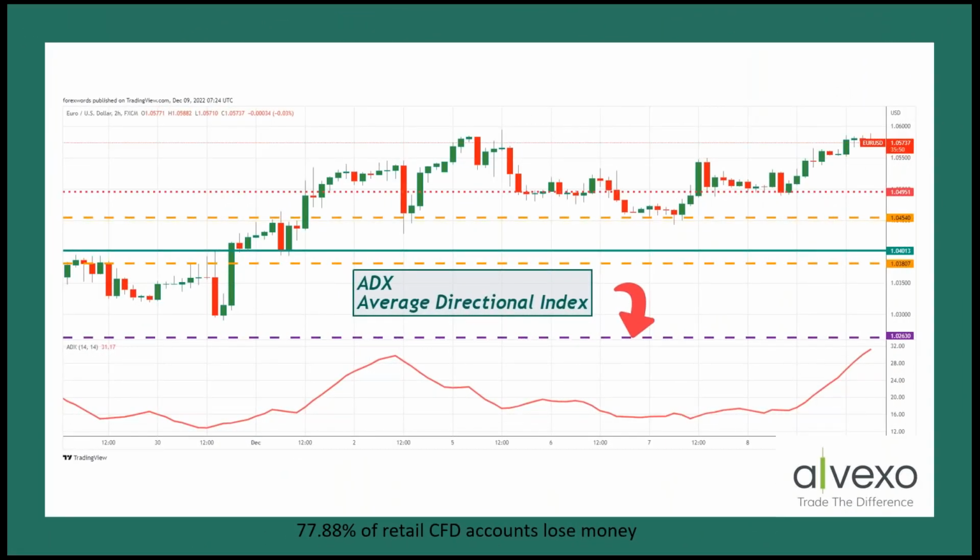So tonight we're going to be talking about ADX. Now, ADX is a very simple indicator. ADX is usually combined with other indicators or within other indicators. But ADX is the average directional index, and it helps you interpret the strength of the trend of the current market.